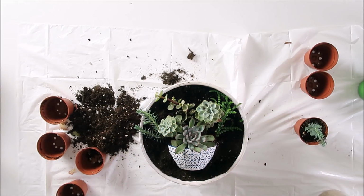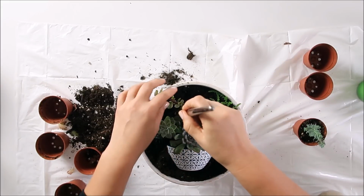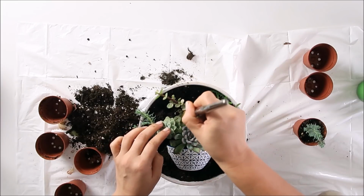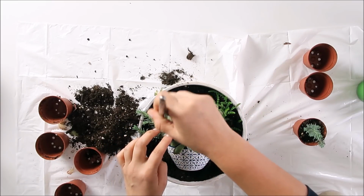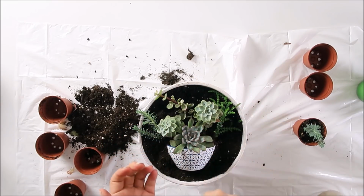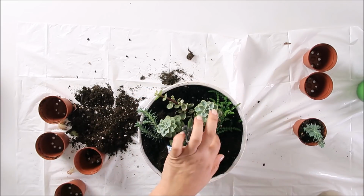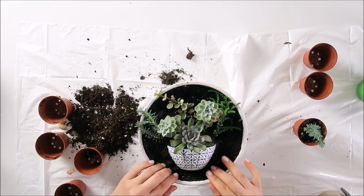You can find really pretty succulents in the fairy garden section at your nursery. They have all these tiny little succulents, and they're perfect for this particular project. Now I'm taking a brush and just brushing off any dirt that might be in the little crevices of the succulents.